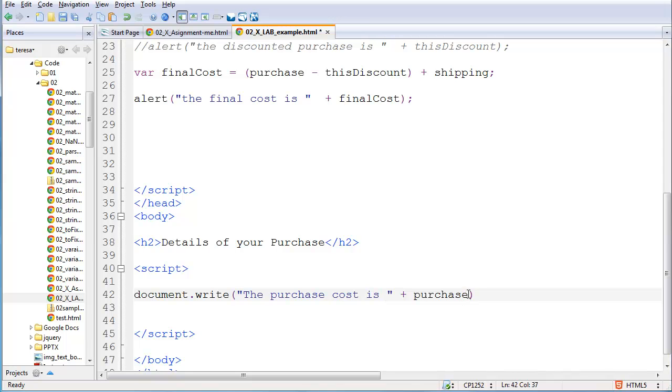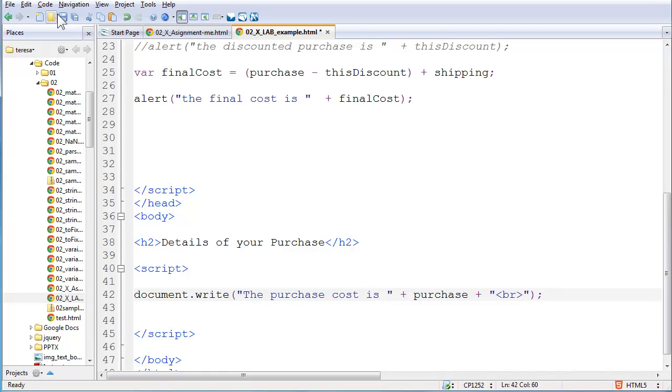So I can do this, document.write, the purchase cost is, now I'm going to concatenate this, and you can put HTML in here also. That's a literal, it's going to look at that like it's text. So this is one way. I can write out everything using document.write.